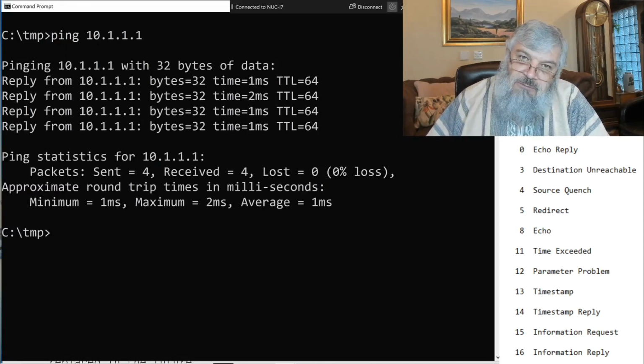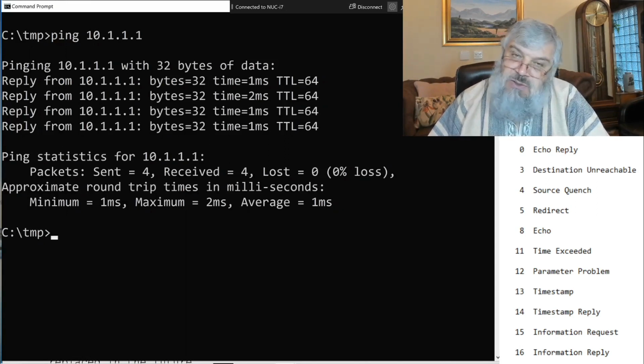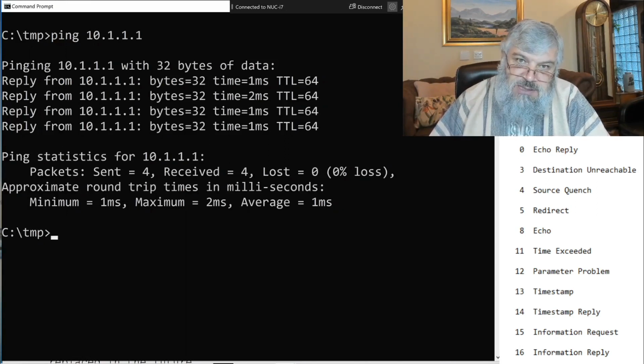The default behavior for ping in the Windows command line interface is to send out 4 requests, and we've received 4 replies. You can see the times they took to respond, about 1 millisecond, and you can also see a TTL field, time to live, which is 64 in this case.